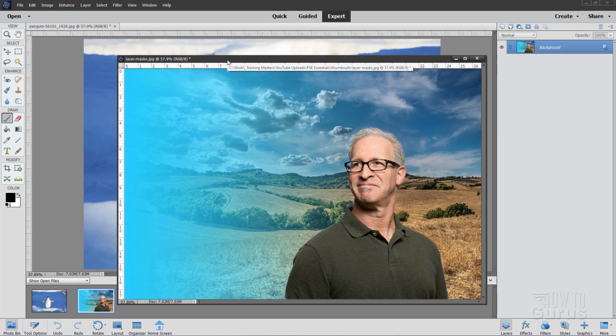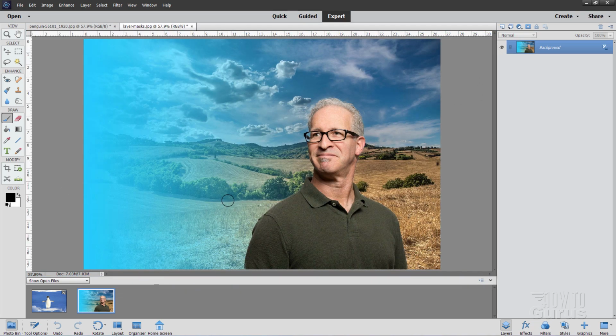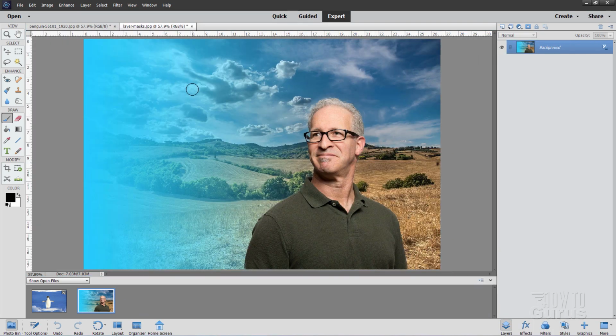When I'm working on just one image, I'll usually go ahead and dock that image to get the full window here to work in. And if I need to work between two images at the same time, then I'll float those documents. And again, all you have to do is just grab that tab up here, pull it down, it floats, put it back up again, and it's docked.